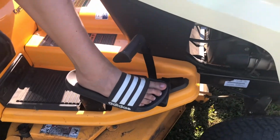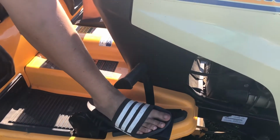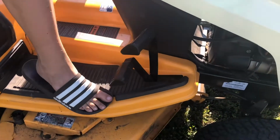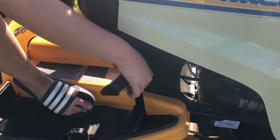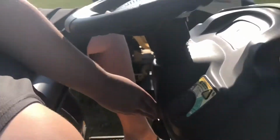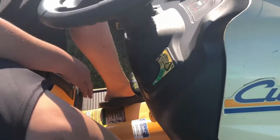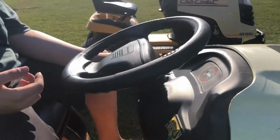Now it may look like a treadle pedal at first, but you can't really use it as a treadle pedal. That's because you're supposed to press down with your toes like that. And if you can see, these are a little bit more beefy. Other than that, if you look right here, you see how these are not split? That's because one lever functions for both. And you got your same throttle.